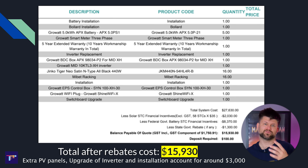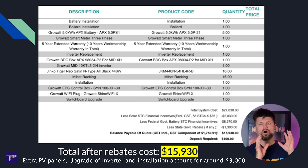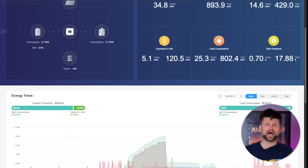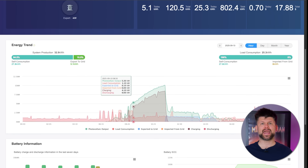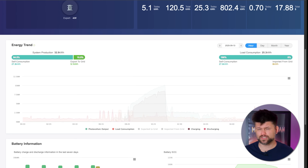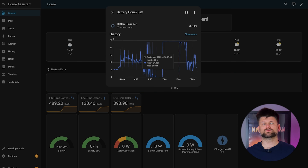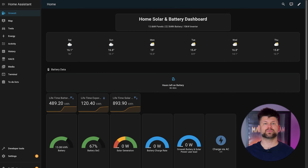The Growatt system is affordable, but having a couple of separate boxes on the wall does make it look a bit more janky. However, it also means that if anything breaks, only that one component needs replacing — not the whole module. If you've got an inverter combo, you just replace the inverter, not the backup system. The app is pretty average, but the web portal is amazing and I've been using that more often. The app is just to check battery level at night, and it integrates with Home Assistant — all I really wanted was to know how many hours of battery I have left overnight.